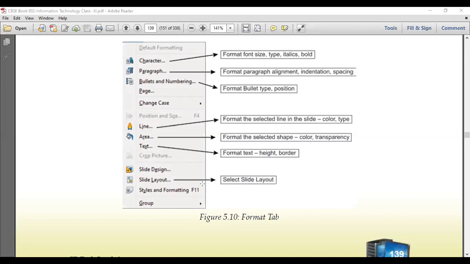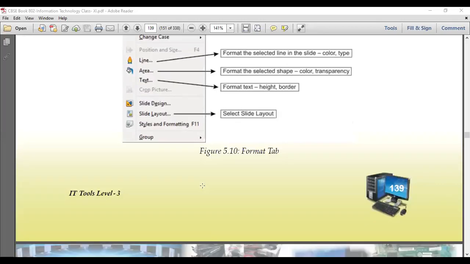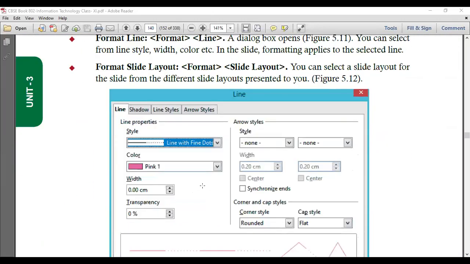Then slide layout is where we can change the different designs and structure of the slide, right? So how the slide will come up and what thing goes where on the slide, there are some layouts, some designs that we can apply. Layout is all about the components that are added on the slide. How do we arrange those components? So arrangement of the components is the layout. Fine. So we'll just start with the very first thing.